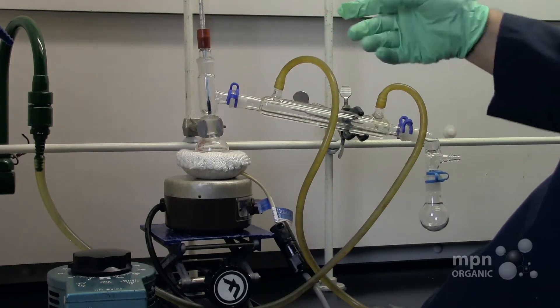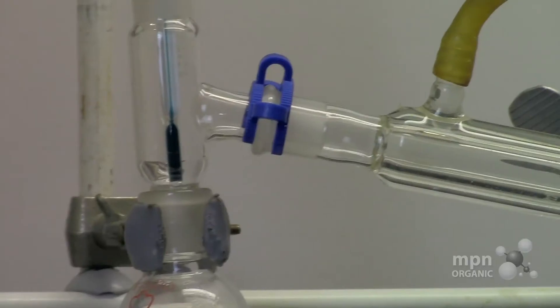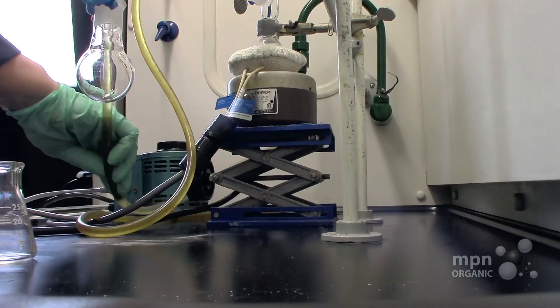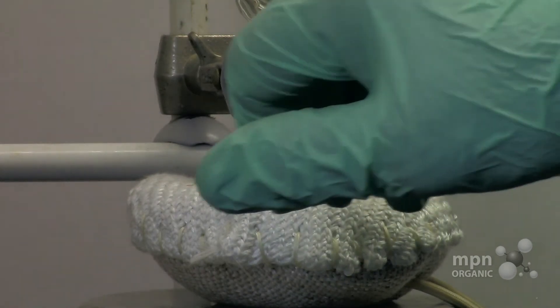You can see it's the same general configuration as the reflux setup, except now the condenser is turned on its side with this extra distillation takeoff bit. It's very compact and the water is flowing gently through it. There's no reason to be concerned about hoses coming off as long as you've attached them properly and you don't have the water going through like Niagara Falls. Set the heating mantle to 120 and whatever temperature is needed to distill off the solvent. Start it spinning and read the temperature off of the thermometer stem. And that's the way you set it up.